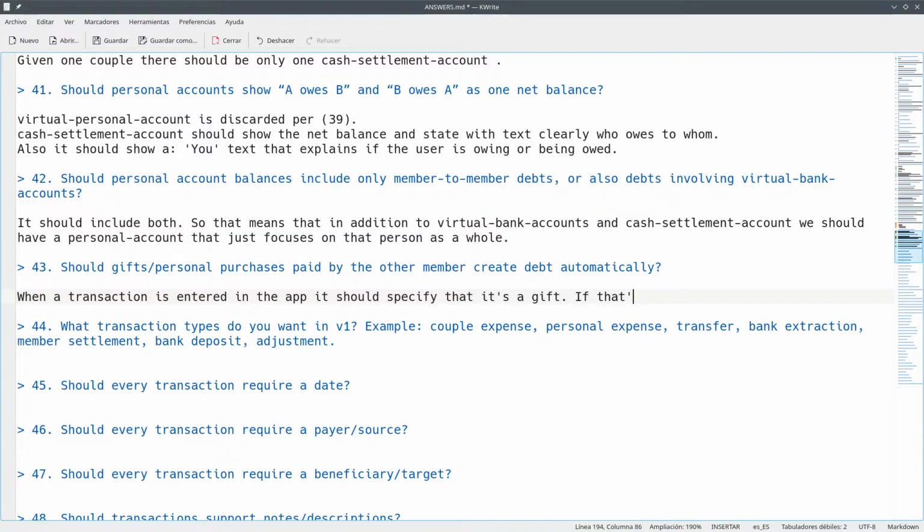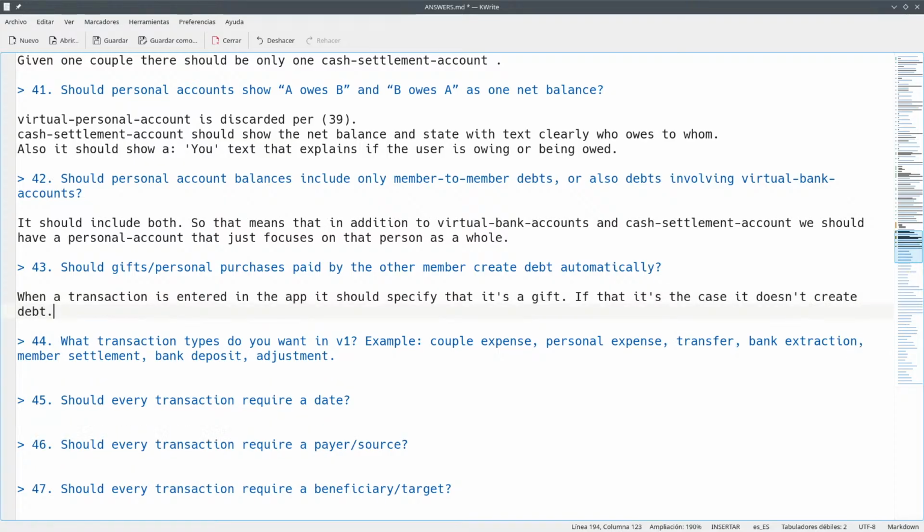If that's the case, it doesn't create debt. It just happens and gets tracked there with a nice gift emoticon.